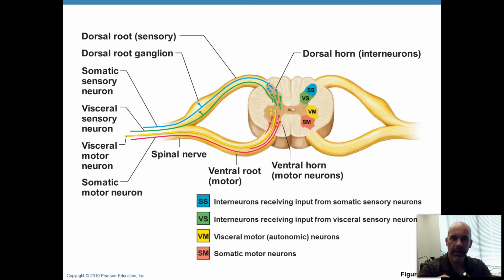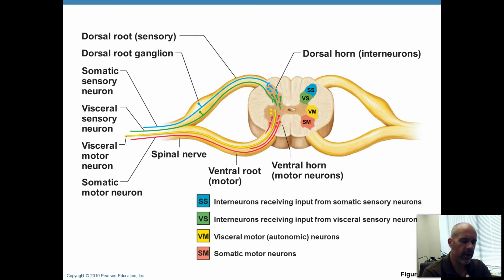In reality, you've got these incoming impulses that stimulate interneurons in the spinal cord, but then they've got to send information up to the brain, and you have networking between neurons in the brain that are going to process that information. They're going to send impulses back down to the motor neurons that are going to then send out their impulses to stimulate whatever it is that needs to generate a response.